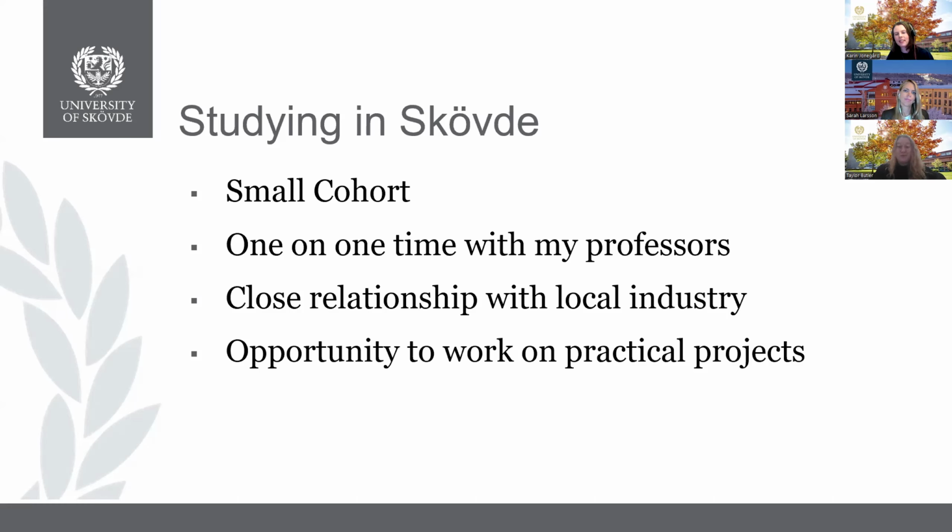Our cohort is really small, which is quite lovely. I get a lot of one-on-one time with my professors, and I also get to know my classmates very closely. There's about 10 of us in my year, and I started last year. So for the 2024-2025 group, there were 10 of us across both programs. My program has 8 students, and the other program has 2 people.